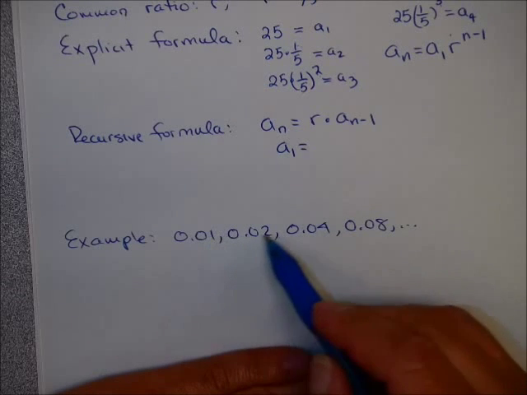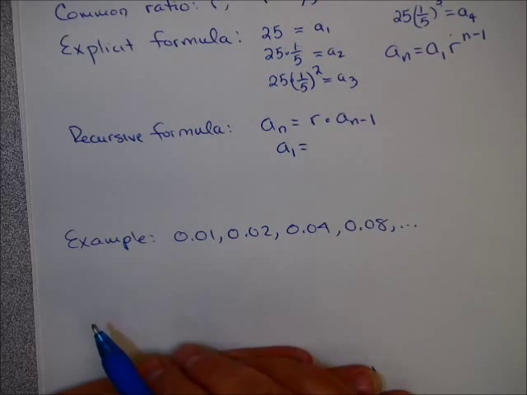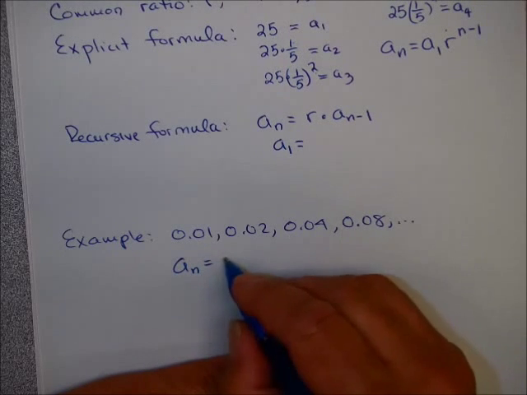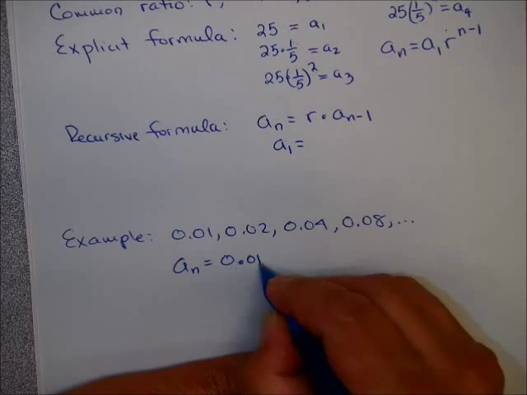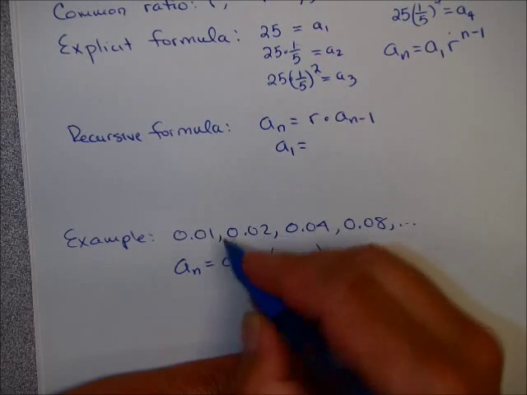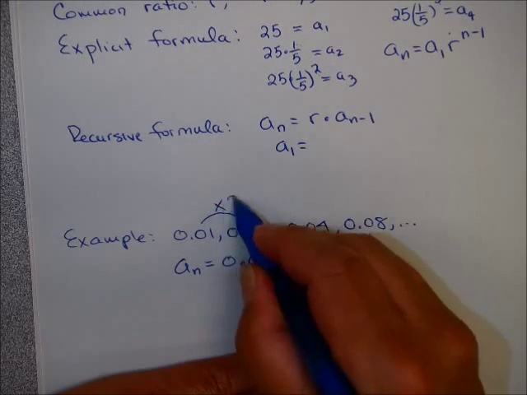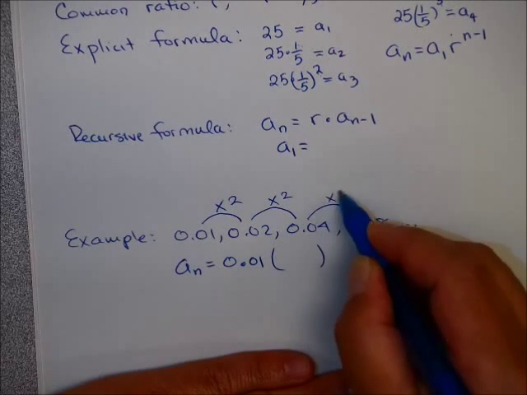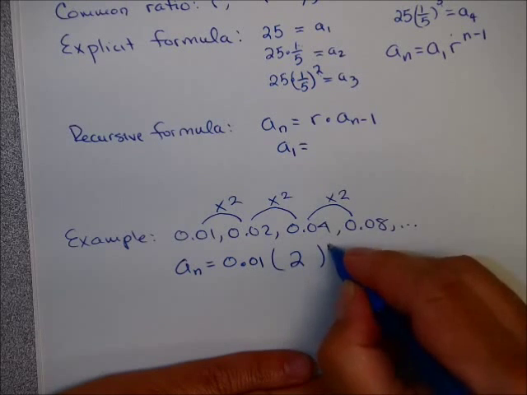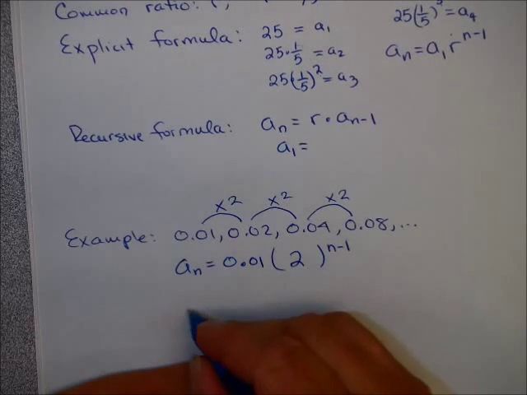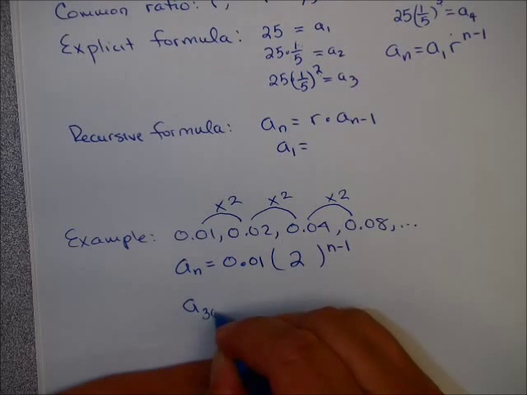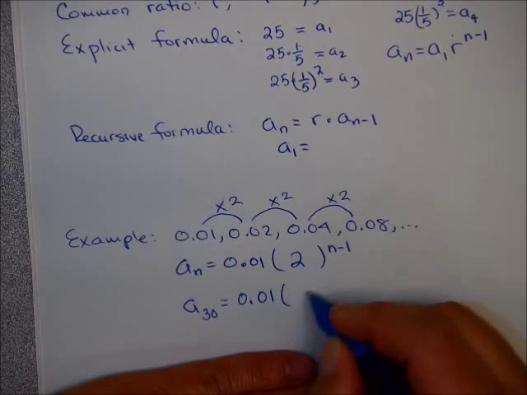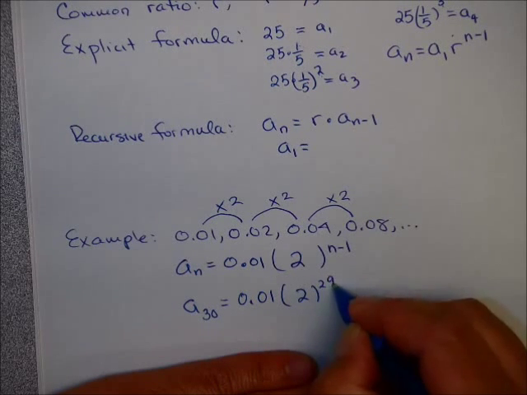Let's go back to our original problem. Here is my set of money for this job. What is my formula for the nth term? My formula for the nth term is my first term, 1 cent, times my common ratio. You might remember my common ratio, every day I'm doubling my salary, so I'm multiplying by 2. So this is 2 to the n minus 1. Now, a question I asked at the beginning of this class was, what is this after 30 days? So if I let n be 30, I have this crazy number.